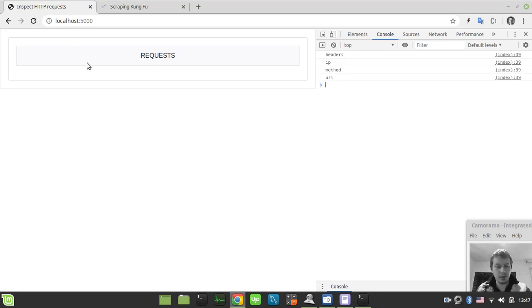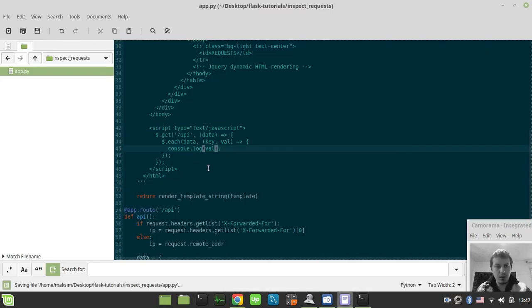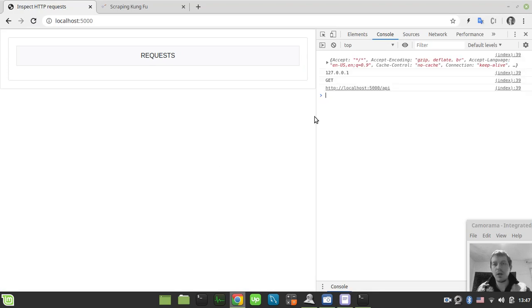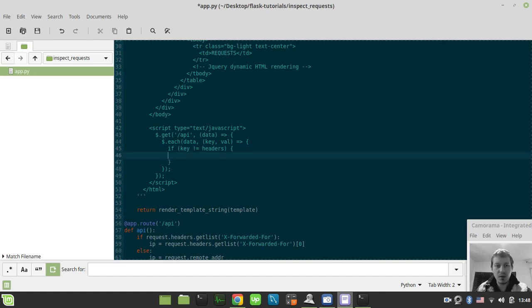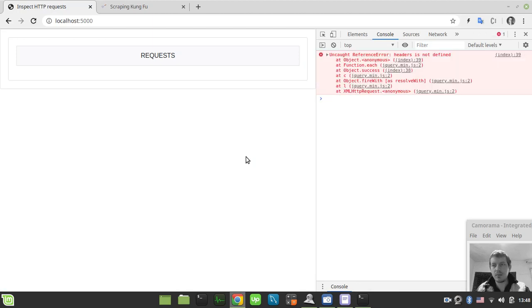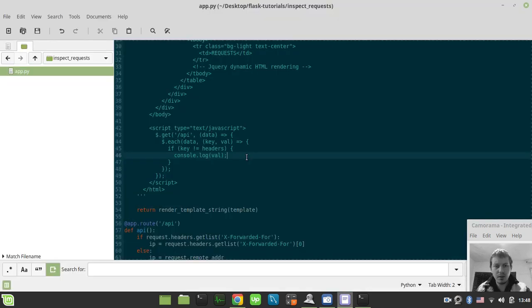Okay, here we have our values, but now we need to say that if key is not equal to headers, so in this case console.log, let's have our val again, save, and headers is not defined.